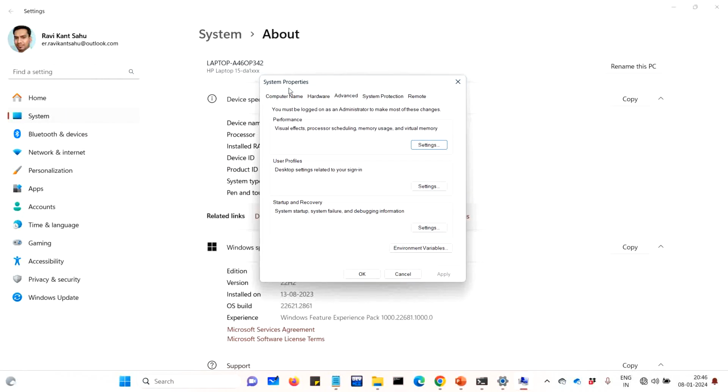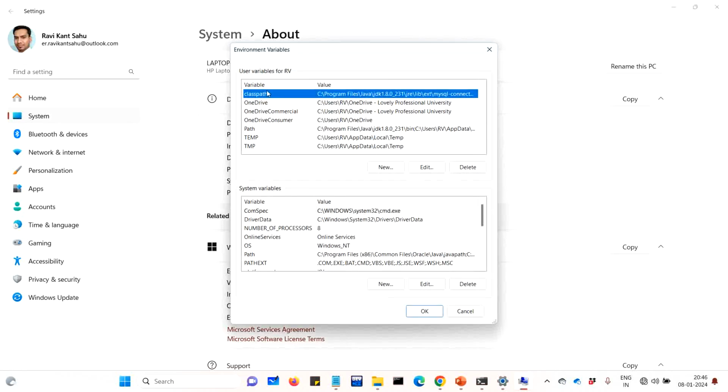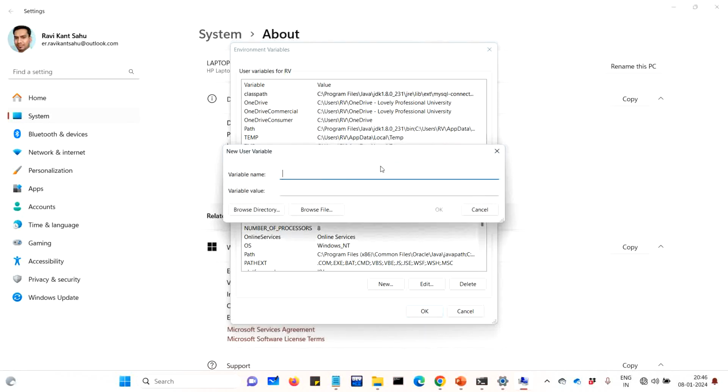So here in the system properties, in the advanced tab, you have the option environment variables. Simply click on it and it will open user variables and system variables, right? If you don't have any environment variable set here, you can simply click on new, and it will ask for the variable name.